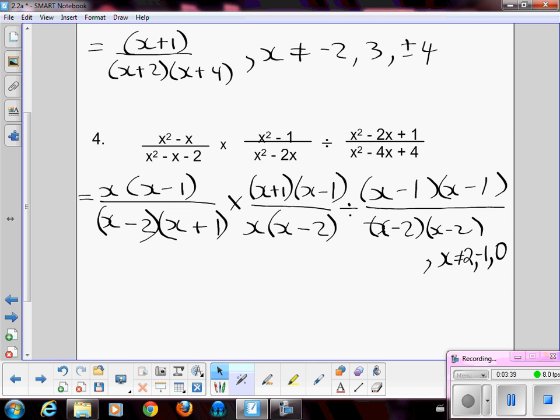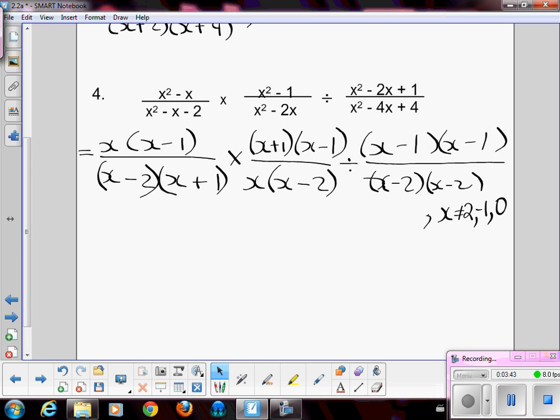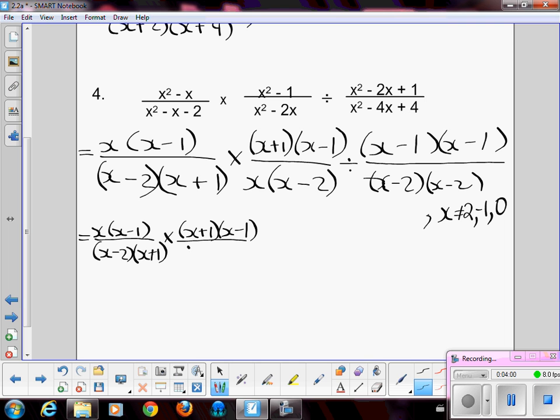And next step, when we are dividing, remember we have to reciprocate. So we need to reciprocate our last rational. And yes, you have to recopy this out. It's not going to kill you. It will use a little bit of ink, or it might use a little bit of lead. But that is not too bad. Okay, at this point is where we flip.